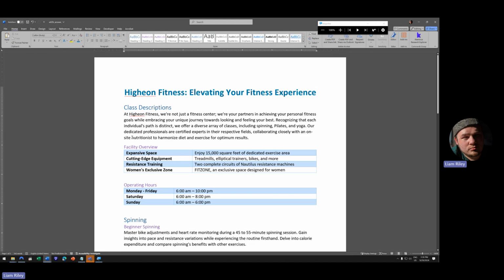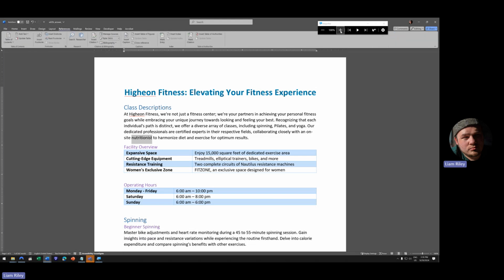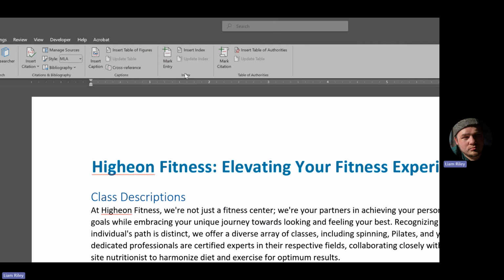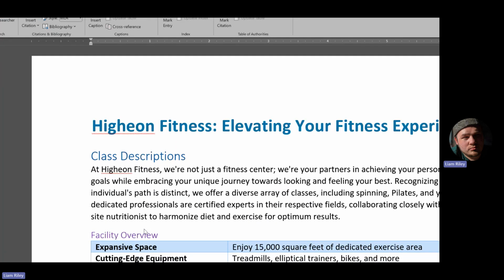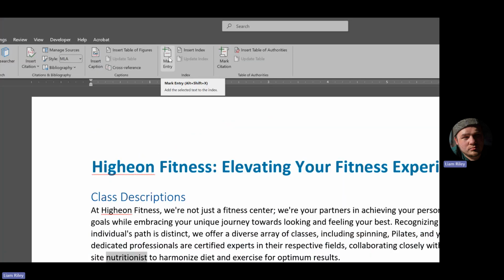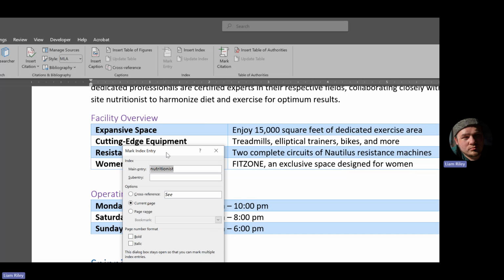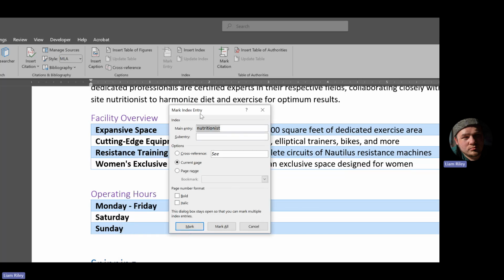And that exists at the bottom of this paragraph underneath the class descriptions heading on page 1. So if I select the word nutritionist in the document, if I was to go to the references tab, there's a group of tools in this tab called index. And one of the buttons is mark the selected text as an entry. So I'm going to click mark entry, and it gives me the mark index entry dialog box.